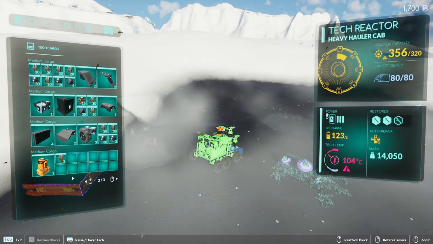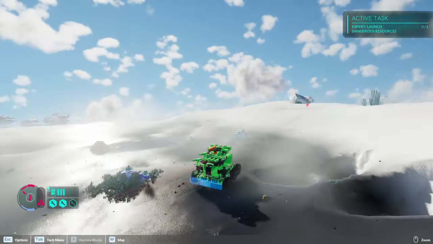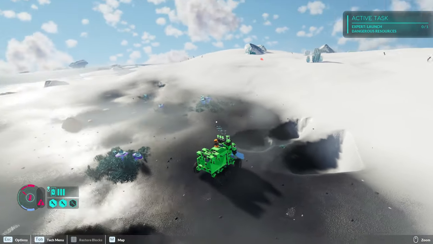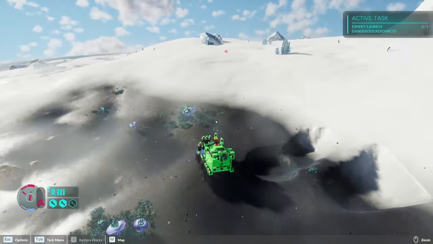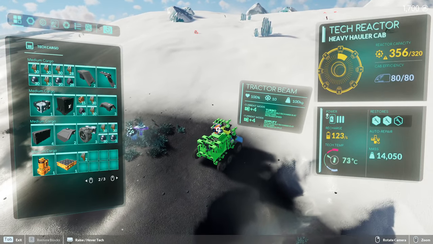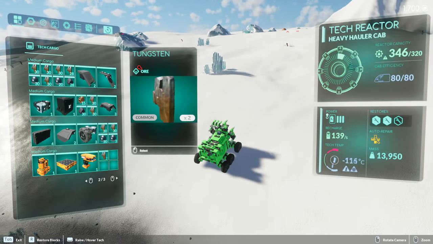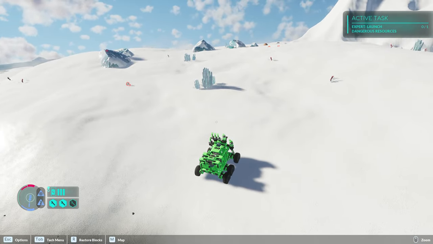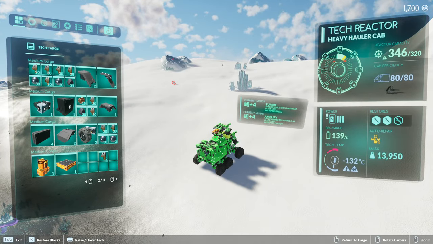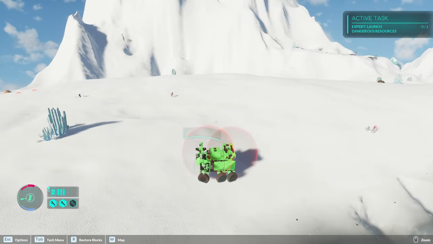You go here and you go here. And what did I drop? Some carbon. Okie dokie. So we're pretty much dead, I think. I'll drop this one as well. Oh, we're freezing. Well, that's not good. Okay, we're not freezing anymore.